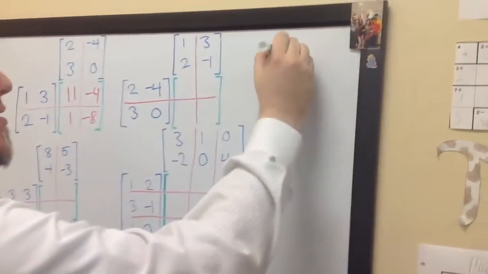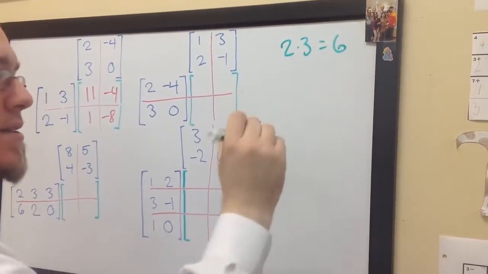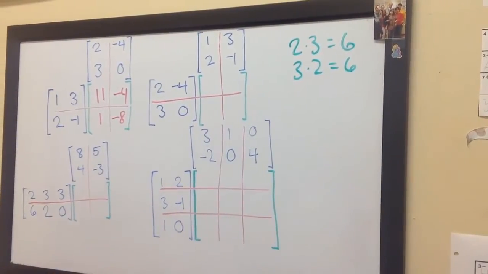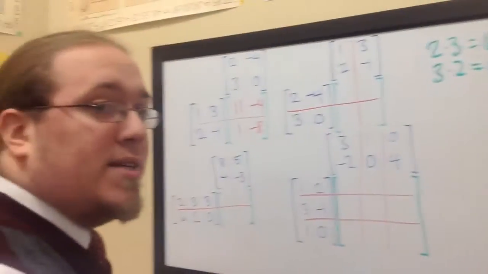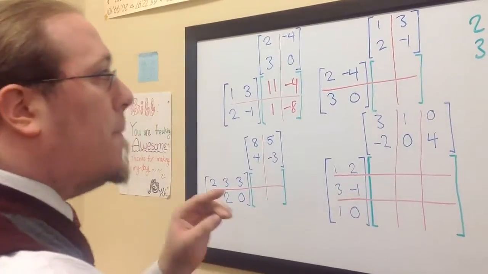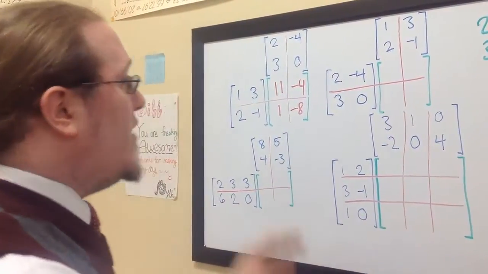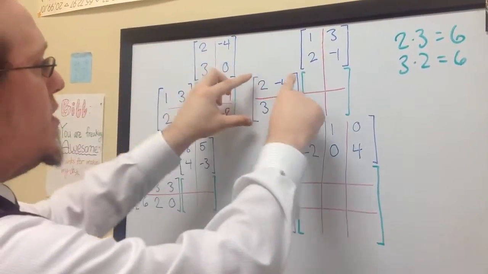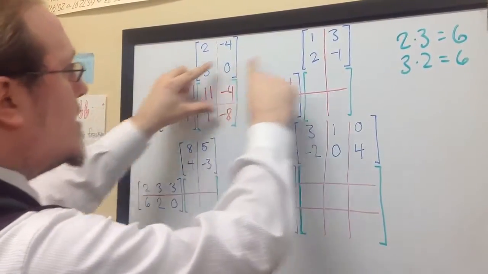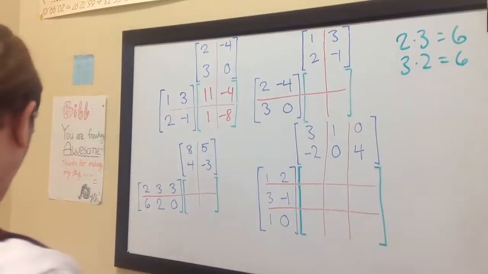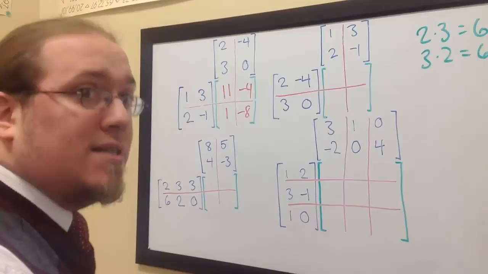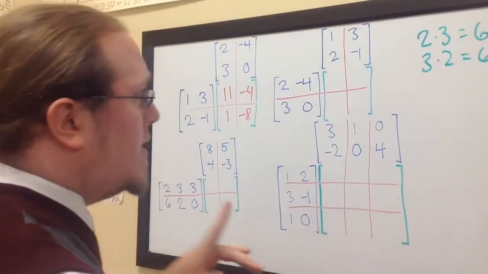Now, something I wanted to address real quick: when you're doing basic multiplication, you know that, for instance, 2 times 3 is 6. And you also know 3 times 2 is 6. That's what we usually call commutativity. We say that multiplication is commutative. But if you notice, here I've got the exact same matrices. Here's this matrix I just put here instead, and this matrix I put here. But as it turns out, multiplication isn't commutative with matrices, and this is going to be important for something I'm going to come up with later.